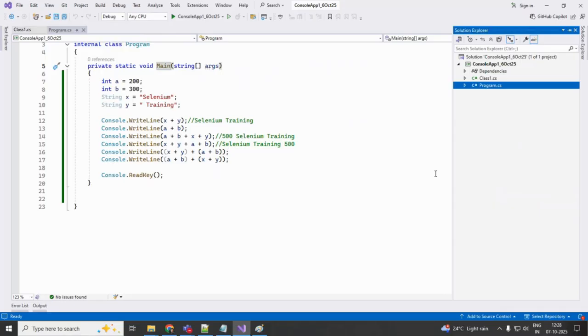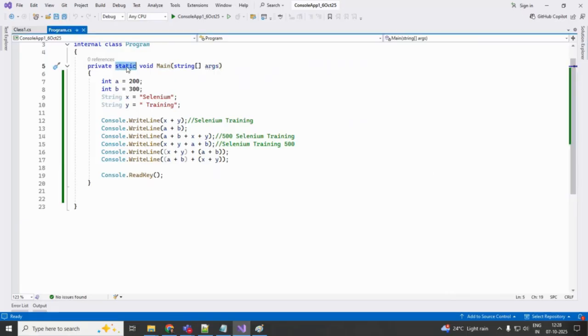Now, tomorrow we will study some of the OOPS concepts like static and non-static, the things we have been using here: static, non-static, void, main. Then we will go for objects. So what is an object? That's a very important part of C sharp. What is an object, how to declare an object of the class, what object means, and why we are using object oriented things. All this we will discuss tomorrow.